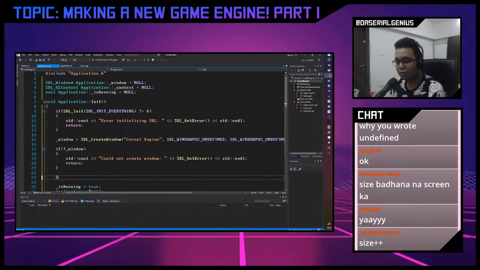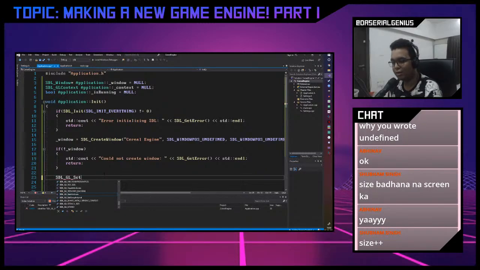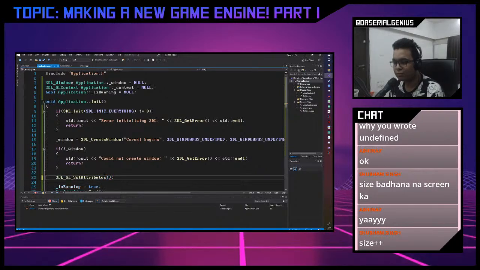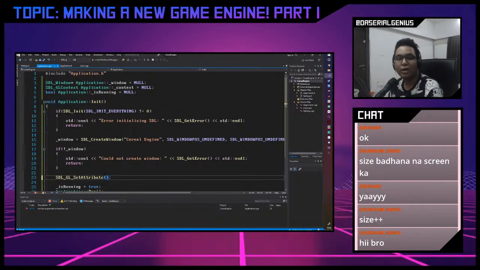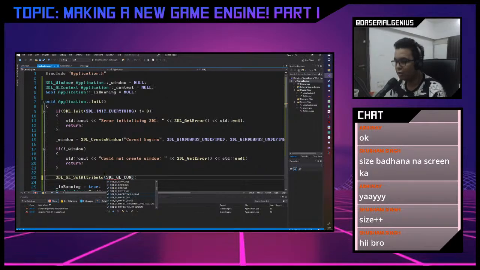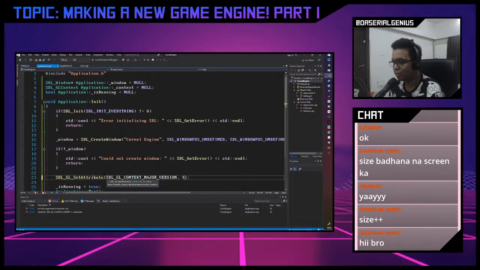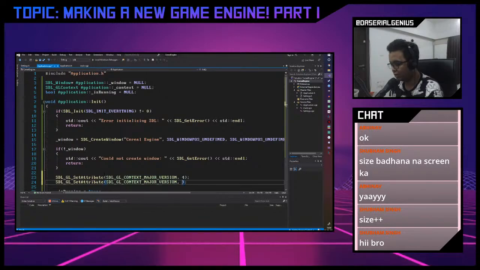Alright, so now what we want to do is set up our attributes. How does this work? Okay. And the attributes that we want to set are SDL_GL_CONTEXT_MAJOR_VERSION, which was 4, and our minor version, which was 6.